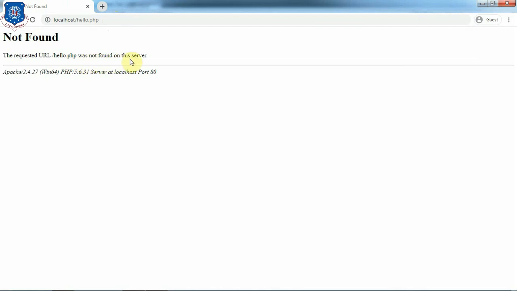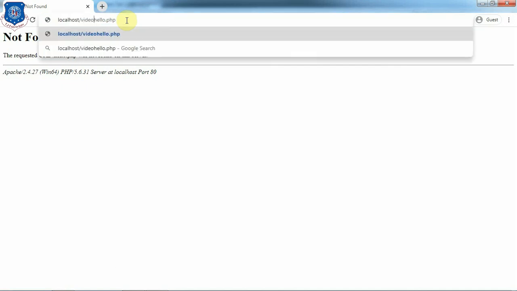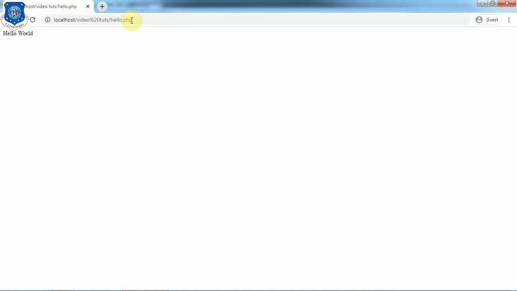Whenever you see this message, make sure that you have used the correct path to access your PHP file, or that you have mentioned the path and PHP file name correctly, right? So you have to make sure that your path and file name match the actual names. If everything goes right, you can see the output on the screen.